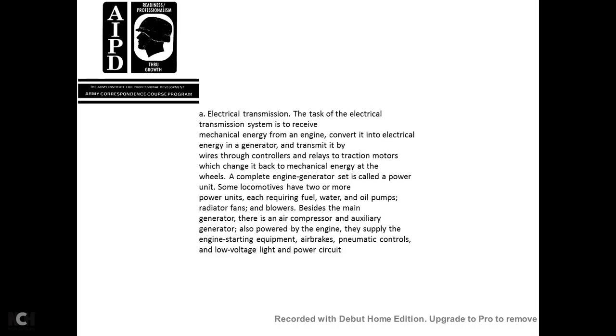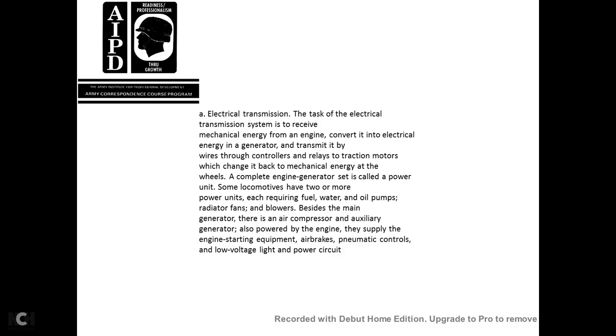The electrical transmission. The task of the electrical transmission system is to receive mechanical energy from the engine and convert it into electrical energy in the generator. It is transmitted by wires through the controllers to the relays of the traction motors, which change it back into mechanical energy at the wheels.